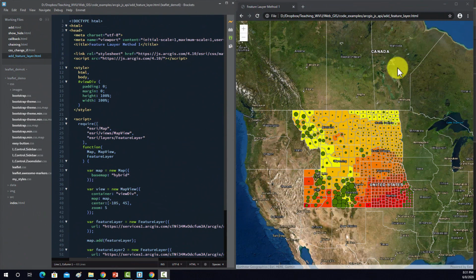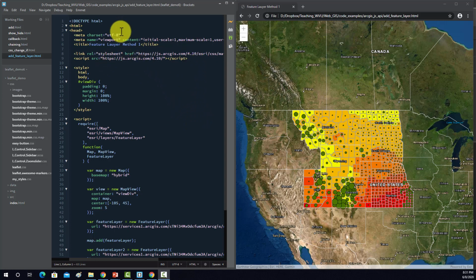All right, so this is just an example using the ArcGIS API for JavaScript, and specifically we're just going to look at how we connect to modules, functions, add in layers, generate a map, and then set some extents.